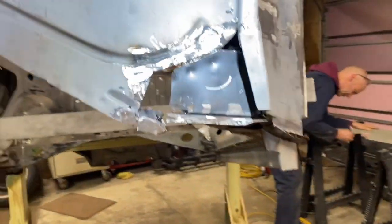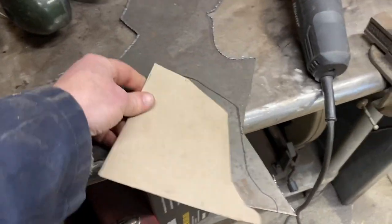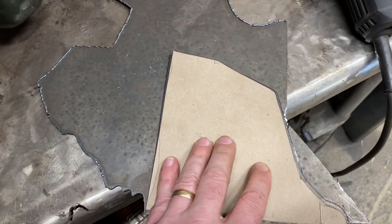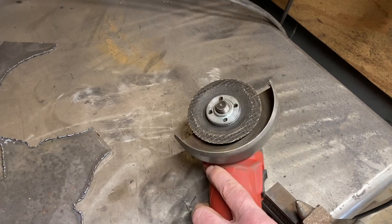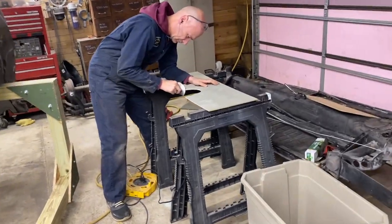And then similar on this side, traced it out, and here's my template for this side. And now I'm in the process of, just took a Sharpie and traced it, and I've begun cutting this out with an angle grinder with a cutoff wheel on it. So gonna work on prepping and fitting those while Dale's making a wood template.